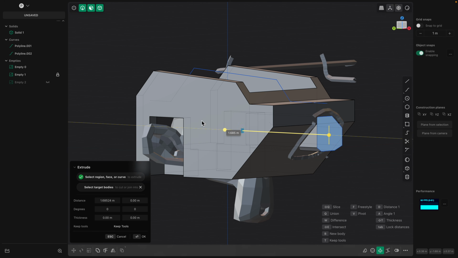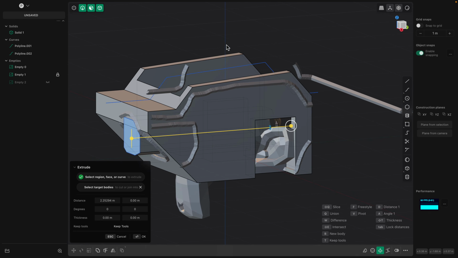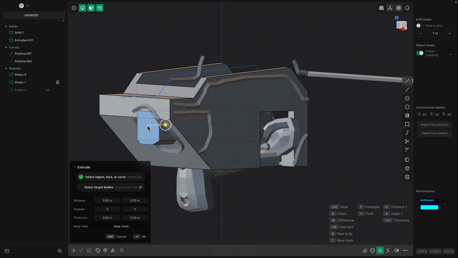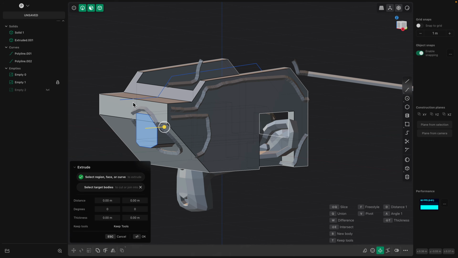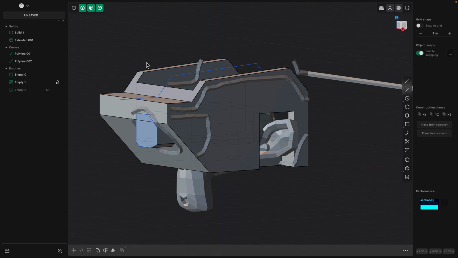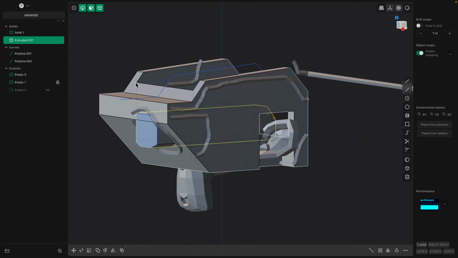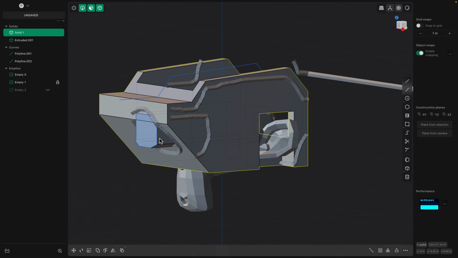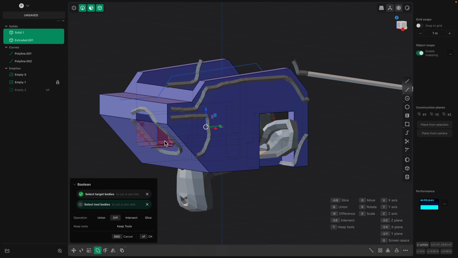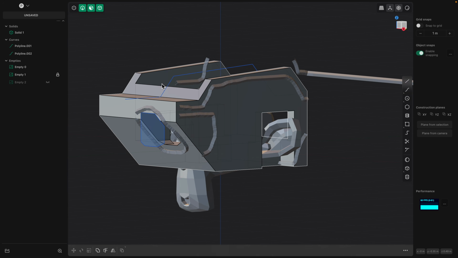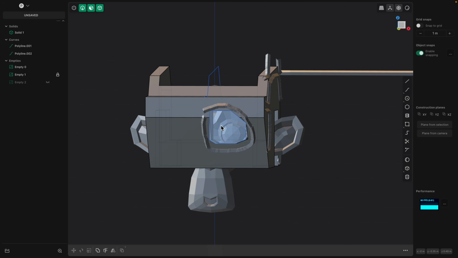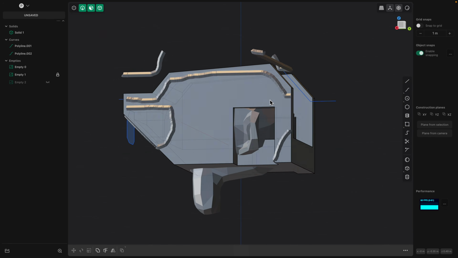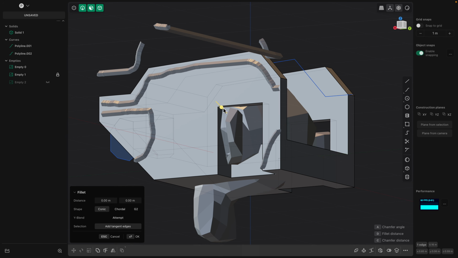The way Plasticity works, we can just push it there like that. Q. Select this guy and select the extruded. And we get the eye hole. Can continue working.